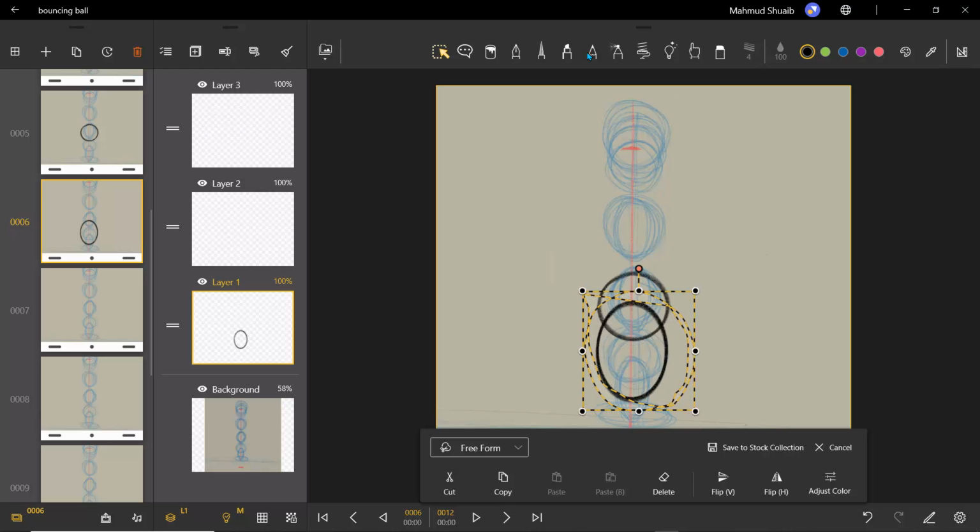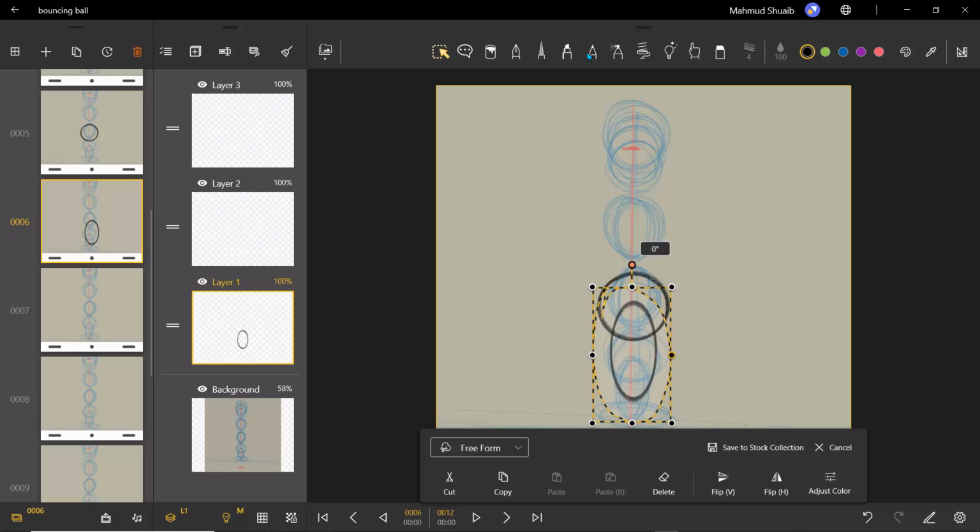That's a terrible selection. So I'll just hit this and draw, making sure I draw a nice circle around this object. And let's drag this and pull it down a little bit because we want it to retain that volume. Like so. So this is 6. Go back to our pencil.